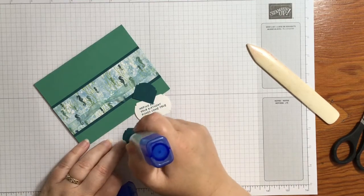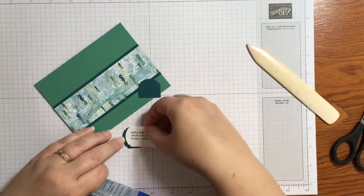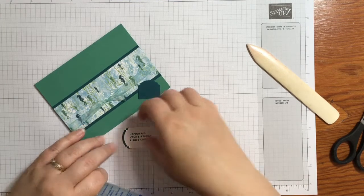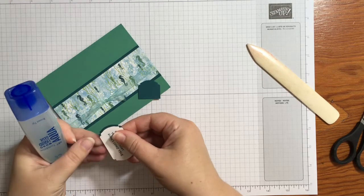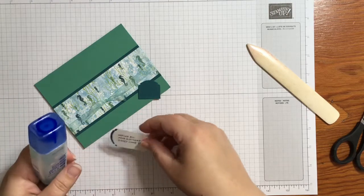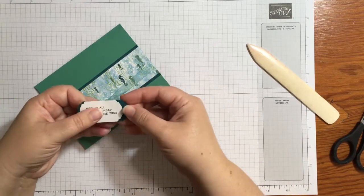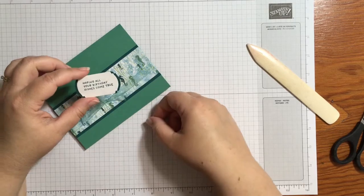I'm just going to add a little adhesive to the center here, and then glue this so it's just poking out on the ends. And then I'm going to do the same thing on the other side. Just like that, just to give it a little bit of a mat.